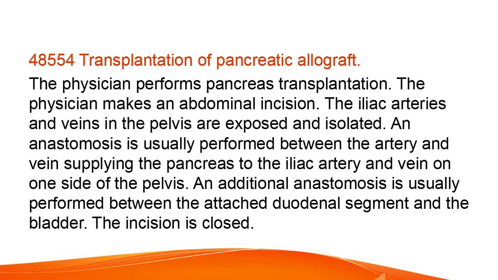Transplantation of pancreatic allograft. The physician performs pancreas transplantation. The physician makes an abdominal incision. The iliac arteries and veins in the pelvis are exposed and isolated. An anastomosis is usually performed between the artery and vein supplying the pancreas to the iliac artery and vein on one side of the pelvis. An additional anastomosis is usually performed between the attached duodenal segment and the bladder. The incision is closed.